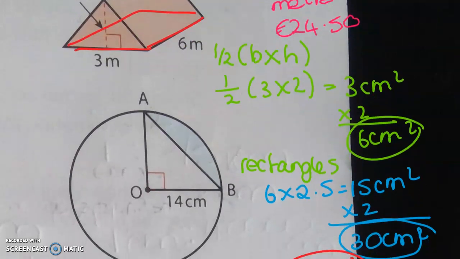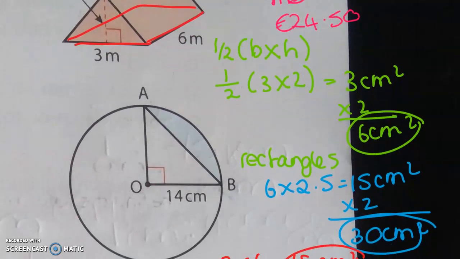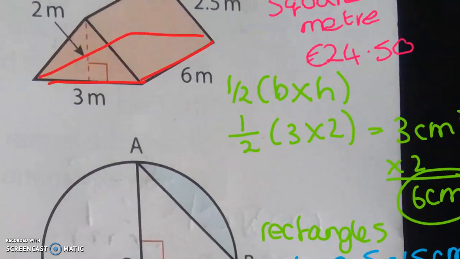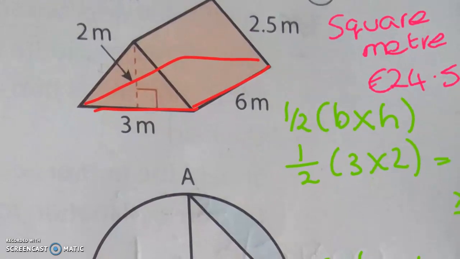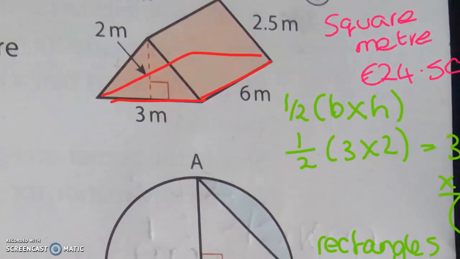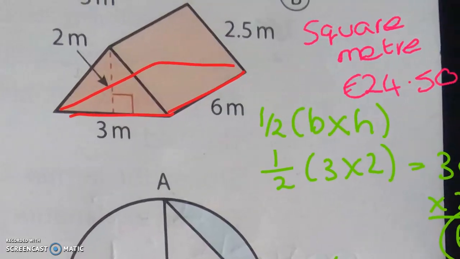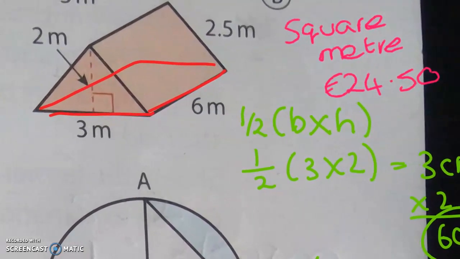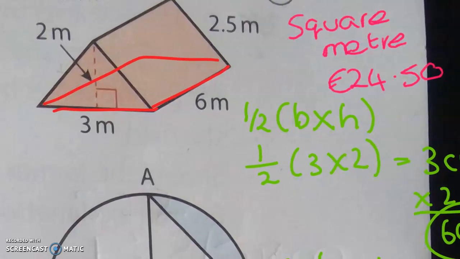Okay, so this, lads, is area and volume part 2. It's continuing on from the last one. What it asked is, the one with the tent, they were saying this was supposed to be in the shape of a tent, and every square metre of the canvas needed for the tent costs 24.50.